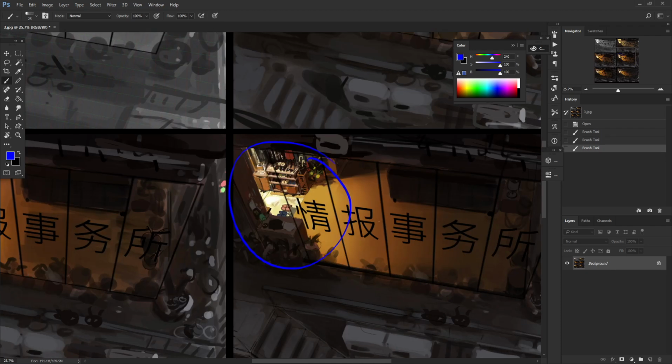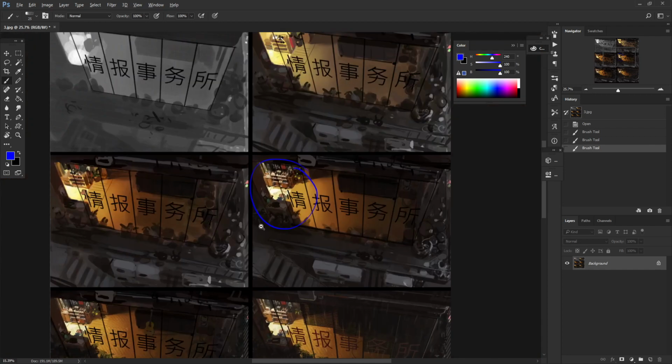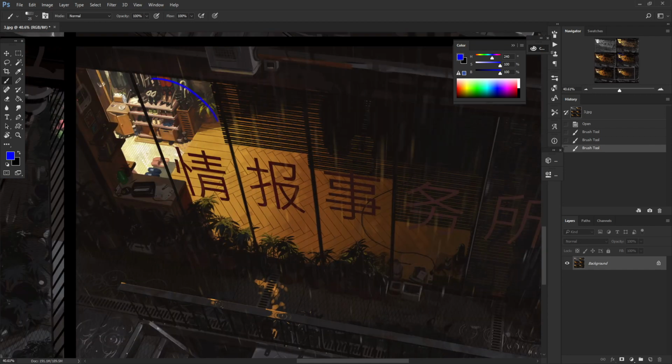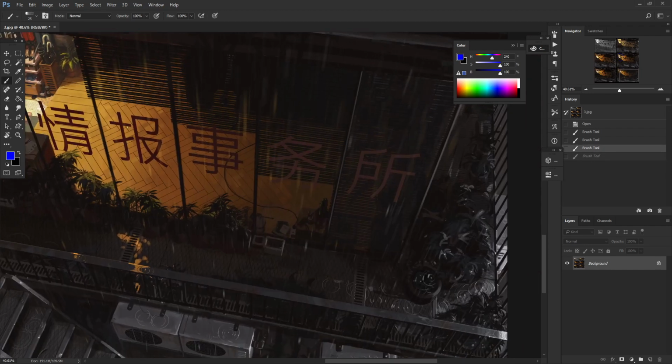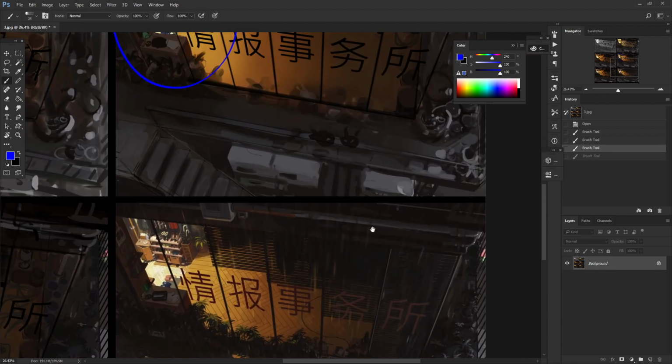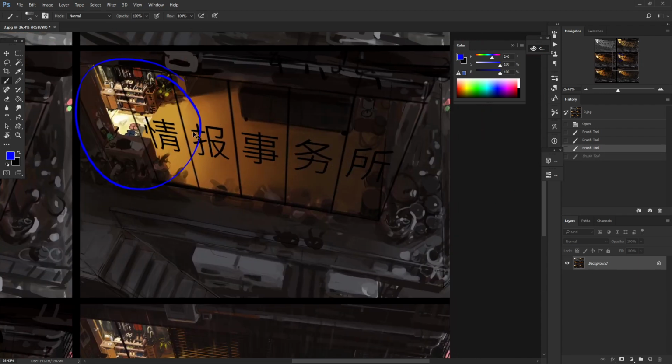Here's almost the less interesting part, even though a lot of the focus, let's say when you first look at a drawing, is going to be here. You're going to look at this area here, right? Most of our attention is going to be here. Then your eye is going to drift slowly across the frame. This area is a bit simpler, but I will talk about it a bit later. But here, I think, is a part of the drawing that gave me the most trouble, but I'm really glad to have figured it out.